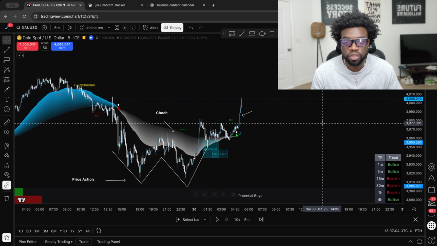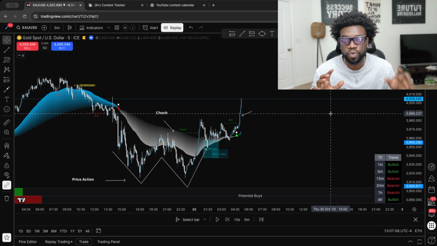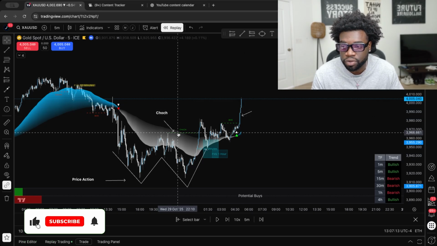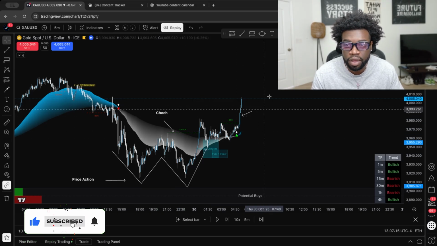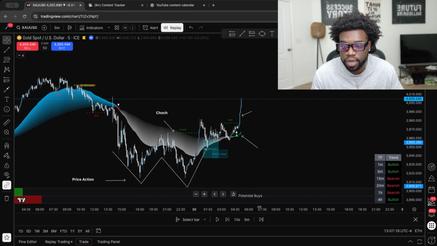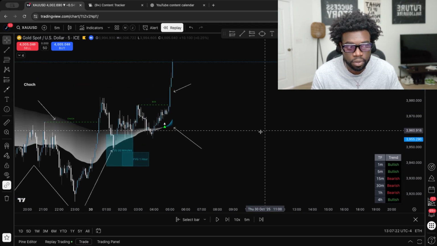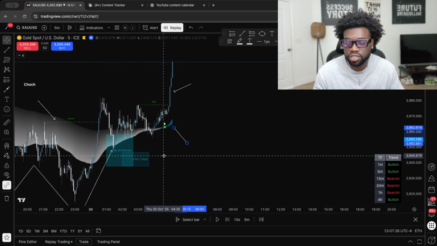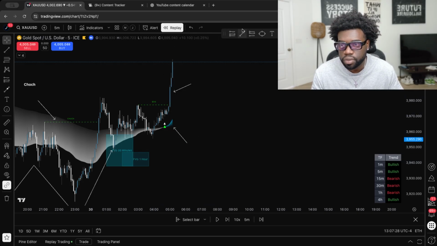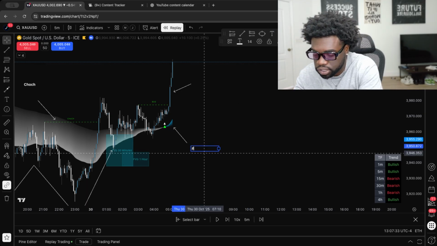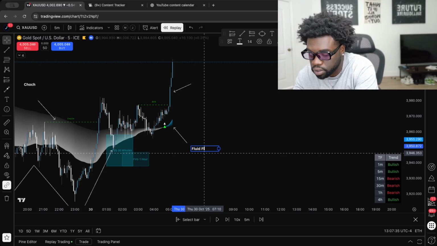We waited for three things to happen before we could make a decision on what's going on in the market. First, we need to see price action. Second, we need to see change of character, followed by the fluid flow cloud. The fluid flow cloud is right here, chat. It's creating it in real time. Well, not right now, but on October the 30th we got the fluid flow indication. So now it's for us to look for possible entries.